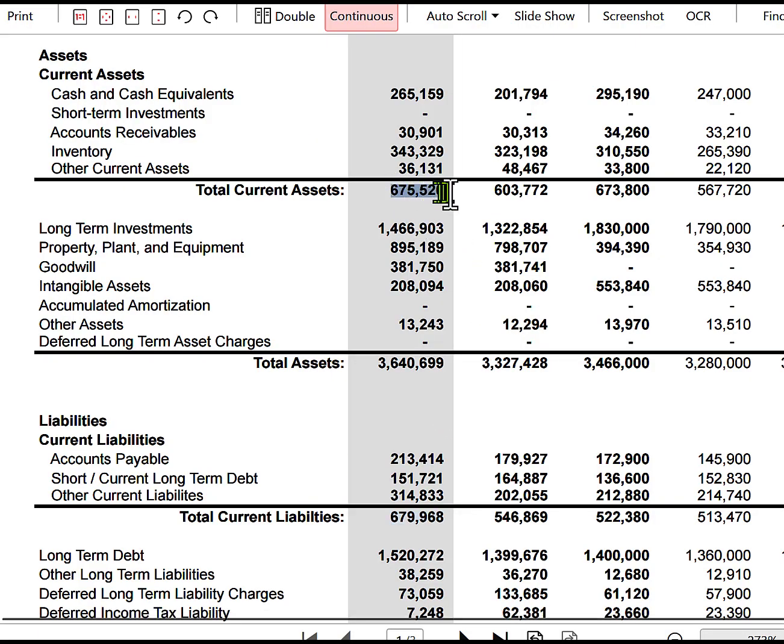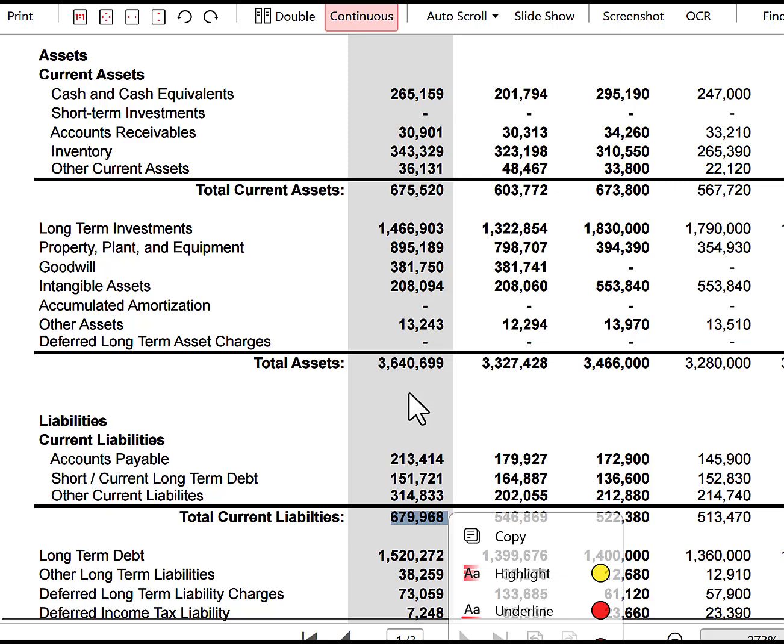we take 675,520 subtracted from the total current liabilities, it turns out we actually are a little negative, right? Oops, right? We have $4,448,000 more in current liabilities. But a company that's pulling in $7 billion in revenue and $380 million in net working capital, that's small. It's not that much, and they certainly have access to being able to make payroll.